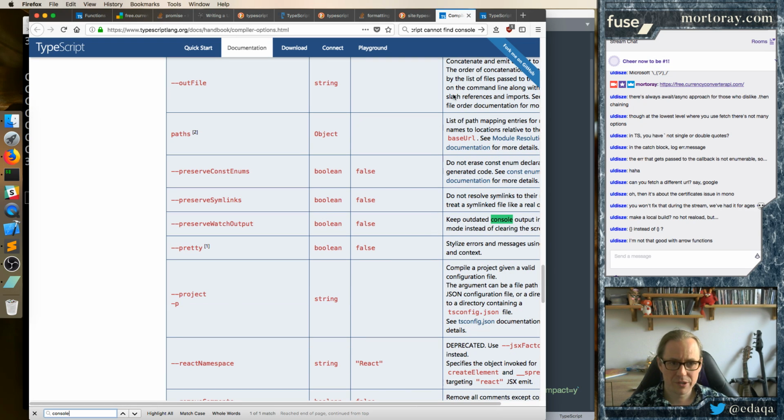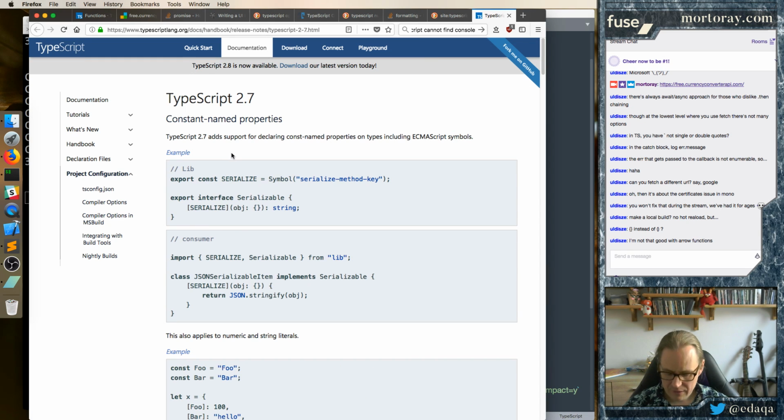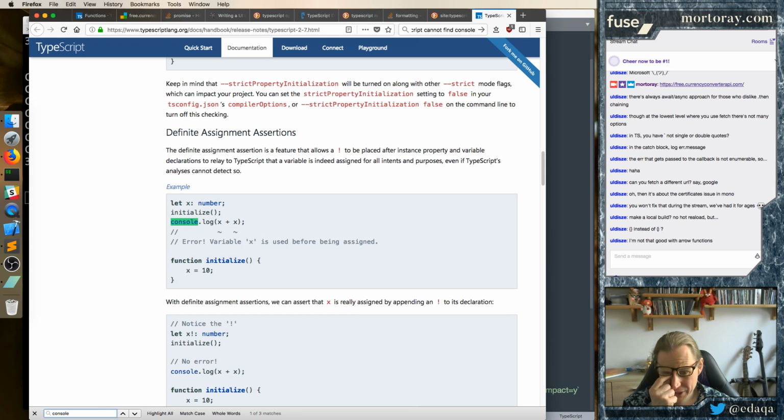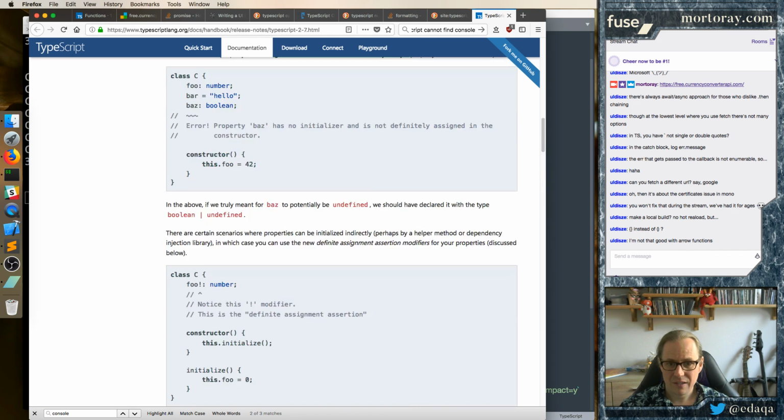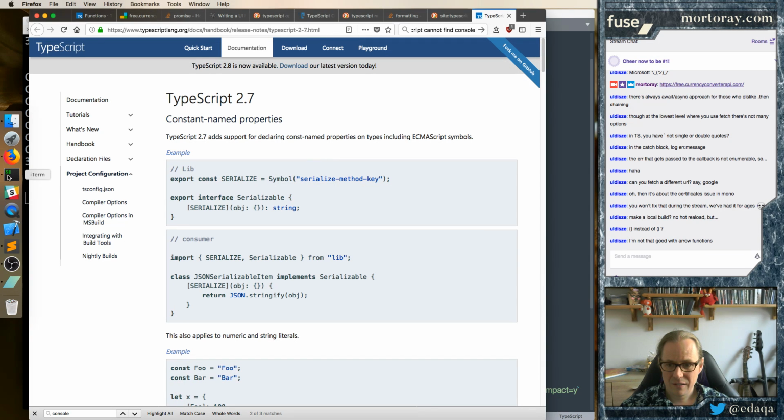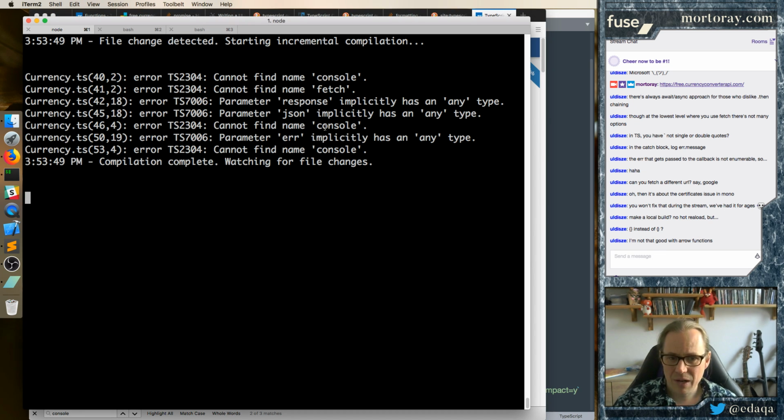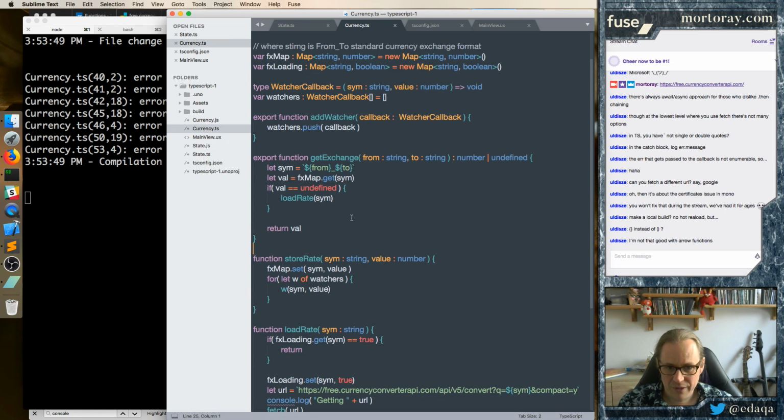Console, these are compiler options. Don't want that. Now, I find this really bad in their docs. They actually use console, but not tell you how to import it. Now, I can't find anything online, so if anybody knows how to import console, because it's the exact same thing for fetch and parameter response. So we're going to have all these errors, and we're in strict mode, and we've got to figure out a way to fix these all in TypeScript. But their docs are not helping us, and that's where we're going to have to figure out how to get a proper fetch. And we're just going to move on for now because I don't want to deal with that too much.